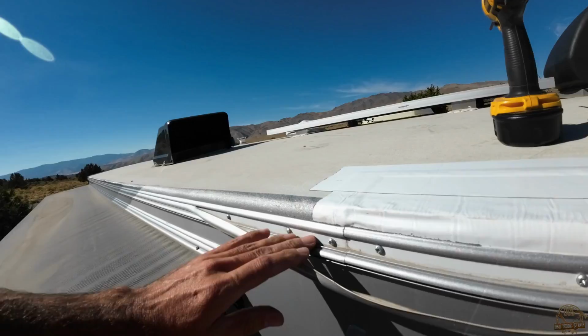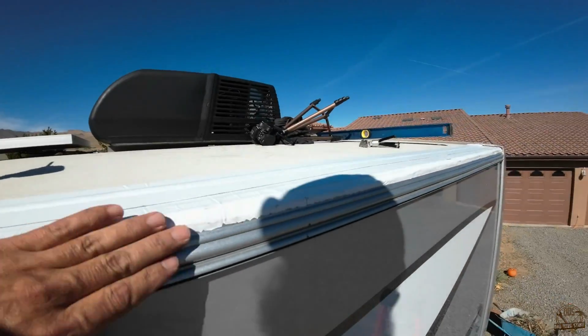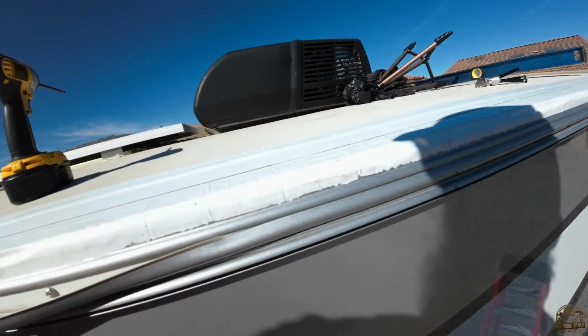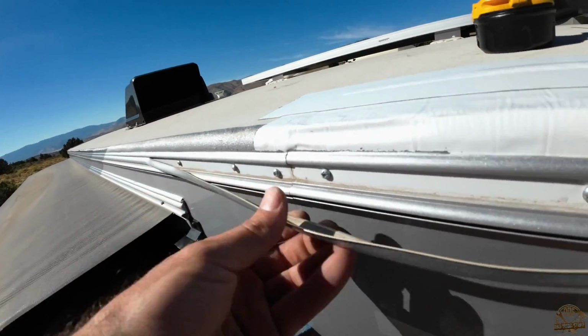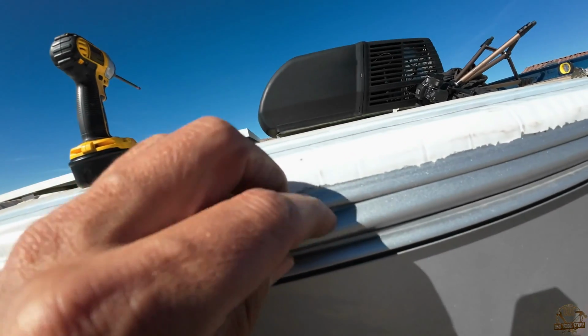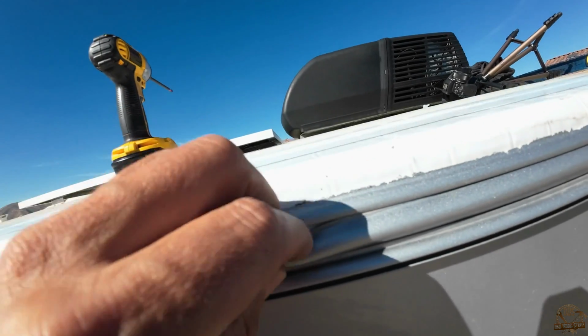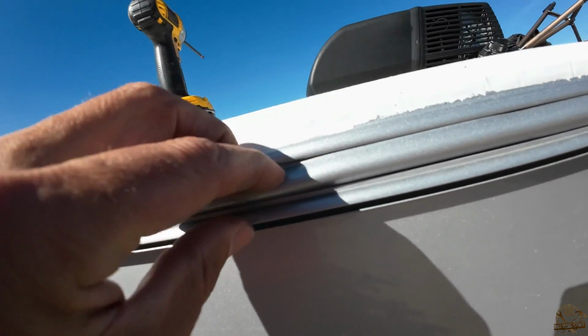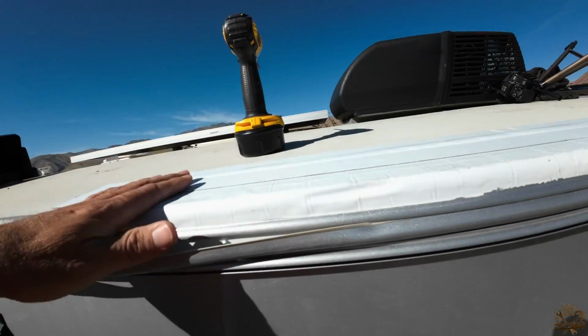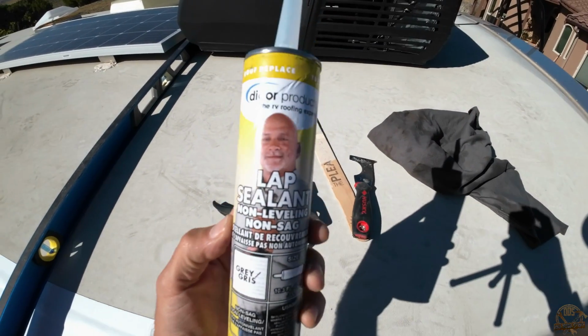With that piece installed, I just had to snap this rubber piece back into place. What I figured out is that it actually snaps back in pretty easily. You just kind of have to pinch it together, and then you can see the bottom and top pop into place underneath on the little channels there on the trim, and you can slide it back and forth as needed.